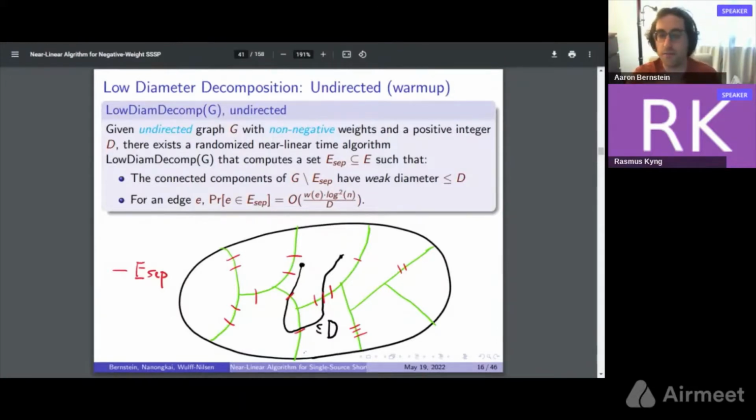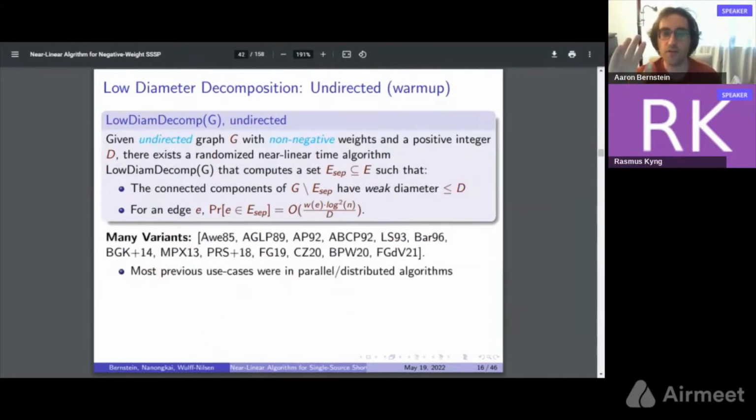Okay, so this is very much not new to this paper. There is a huge amount of previous work, starting from the 80s. And there are many different variants for this problem, depending on the setting you're working in, depending on exactly what parameters you want, whether your graph is weighted or unweighted. So there's a whole bunch of prior work, and I'm only familiar with a small section of it. But it all kind of uses similar techniques. And in particular, the statement I have above is definitely something that was known before us. That exact statement was known. And in fact, it's known how to compute it efficiently in, for example, distributed settings. So the decomposition itself is not new to our paper.